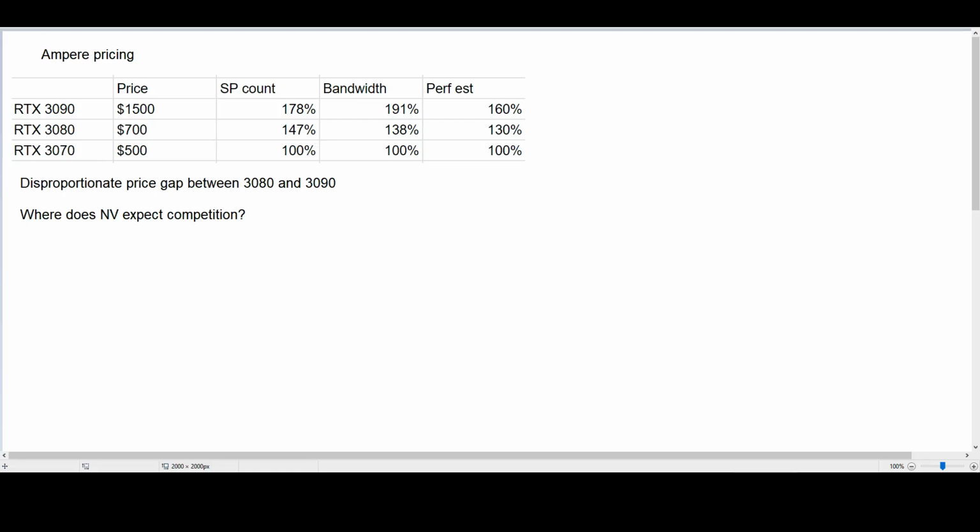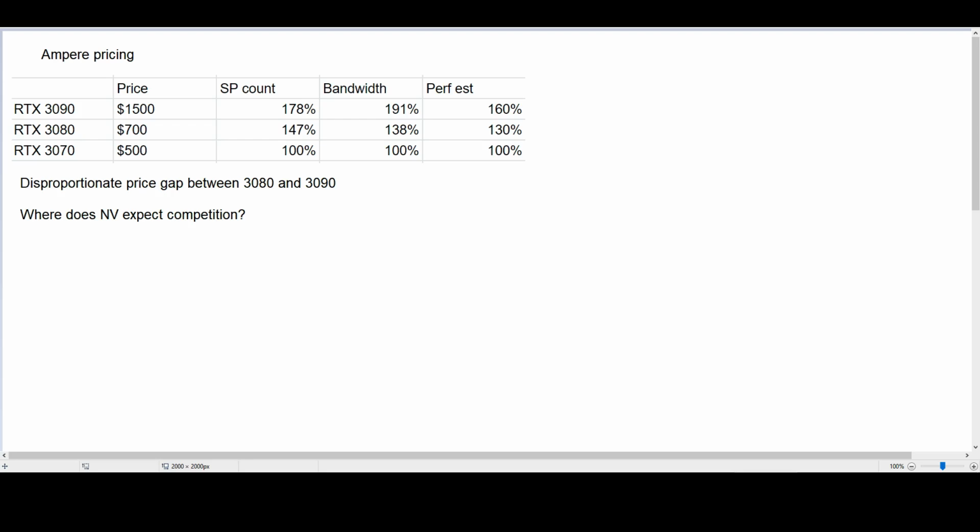All right, so today I'm going to talk a little bit about why there's nothing really interesting about leaks and stuff about Big Navi performance, and sort of take you through why I think the performance numbers are really quite set in stone at this point. I'm going to take three different angles on this.